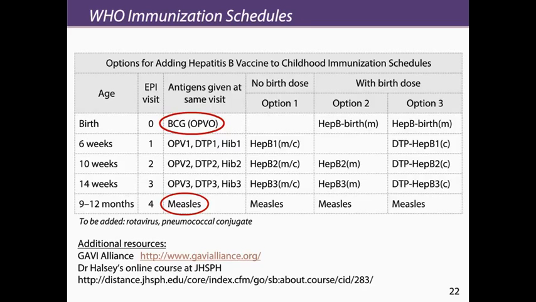They start earlier in Africa because the disease occurs at an earlier age. And now WHO is also giving a second dose of measles vaccine, but I won't put that in here. That's usually part of campaigns that are done. There will be new vaccines added to the WHO schedule, with a recommendation that rotavirus vaccine be introduced. There are 2 different vaccines out there. They've not yet been introduced in most countries in the developing world.